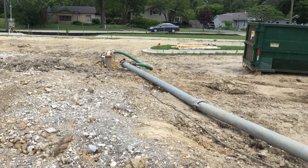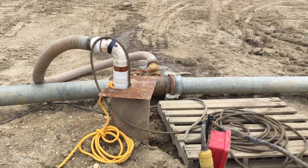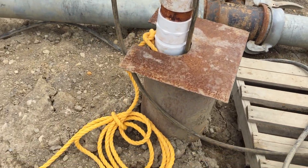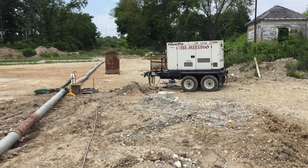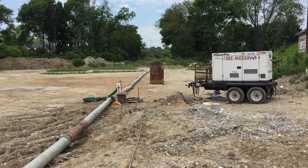What we're doing here is pumping the water out using what's called the deep well dewatering method. We have three wells here, each one pumping from 30 to 40 feet down. There's a generator there powering these wells, and the water is leaving the site through the valley road undercut.